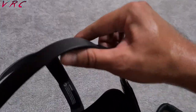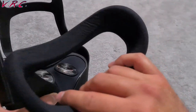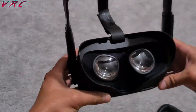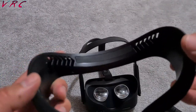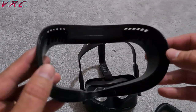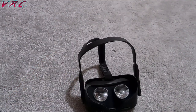This obviously replaces the stock sponge — that's the stock sponge there. If I was boxing just with this, it wouldn't get caked in sweat the same way, because it's obviously made of sponge — the problem is it soaks it all up and absolutely stinks. So put that to one side. What's going to happen is this plastic piece is going to take its place. You can see there are little vents that are apparently meant to let air in, so hopefully that will help stop steaming up, especially when I've got my glasses on.